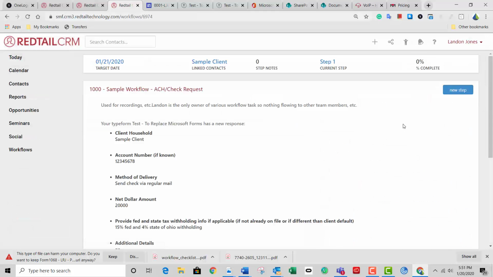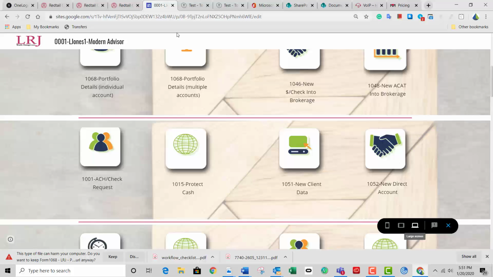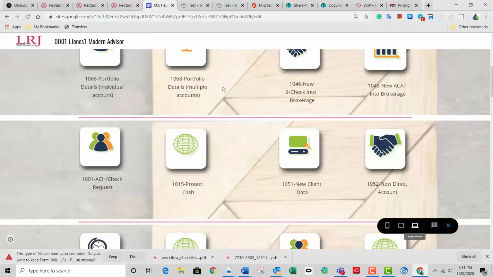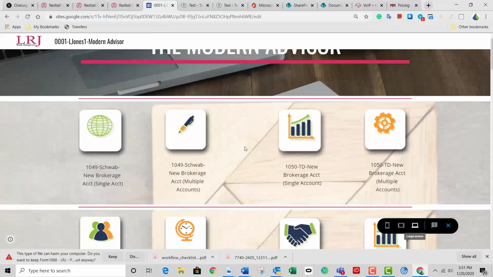Now again, I'm going to bring this back around to try to get the brain to wrap around this properly as I'm moving along. Remember that there's multiple people in a firm that could be submitting these forms. Everybody has access in their favorites, in their bookmarks, wherever, to this type of a little interface where all of these online fillable forms are available to organize the needed data. That's what we're doing up front.